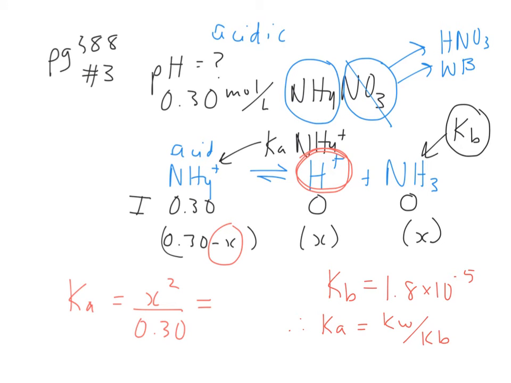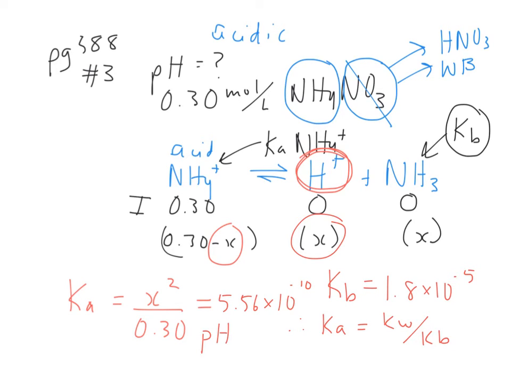Okay, so I've looked up that value. The Kb for ammonia is 1.8 times 10 to the power negative 5. Therefore, kick it over through the Kw. So you're going to take your 1 times 10 to the power negative 14, divide by that Kb value. You will get a Ka of 5.56 times 10 to the power of negative 10. This time, because this is a Ka, once we solve for X, we have proton concentration. So just go ahead and solve for X.